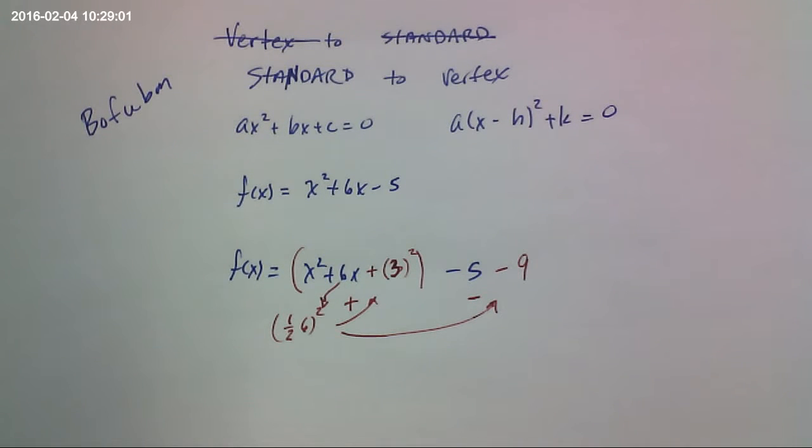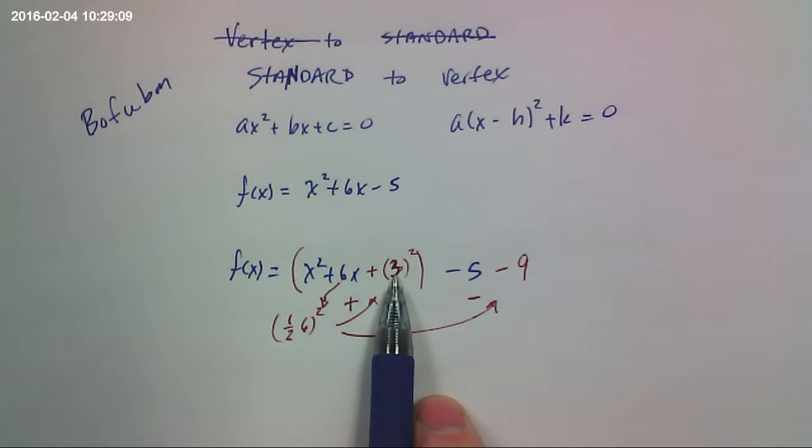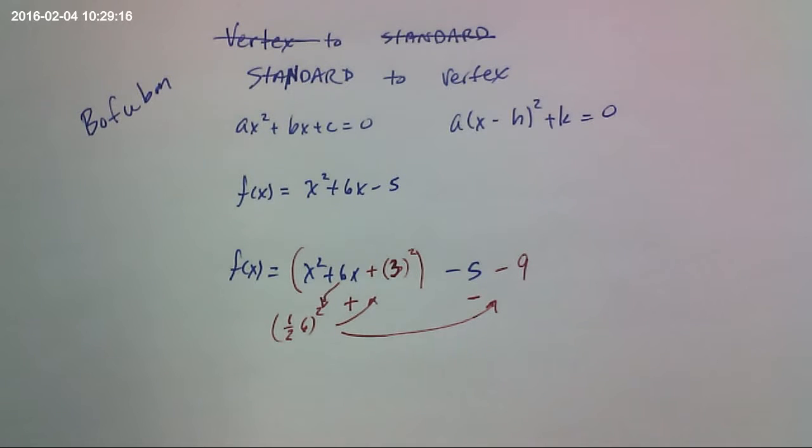Just let me finish the whole thing, and then I'll get to your questions. Okay? So we took half of this, squared it, added it, and subtracted it from the same side. So if I give you $9, take away $9, you still have the same amount of money. You're still broke. Hold your questions till we're done.